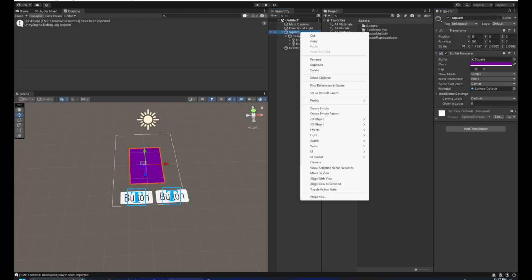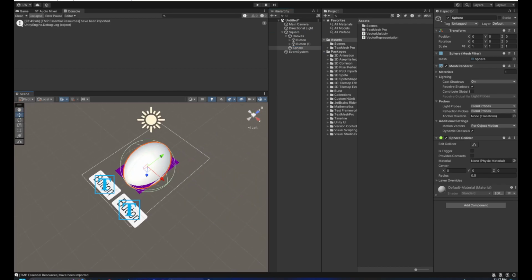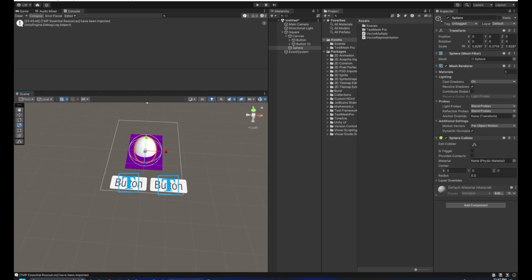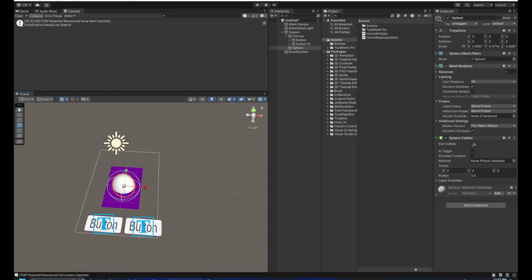So let me just quickly add another 3D object to my image target. It's going to be a sphere, and it's going to be a little bit squished. I apologize because of the example that I'm doing here, but that's okay. I'm just going to squish it, make it small, and so it appears like this. Maybe this is not a good example, but it shows you how you can link up actions with buttons. I'm going to make it so my sphere is disabled or not visible at all. It's going to be a disabled game object.